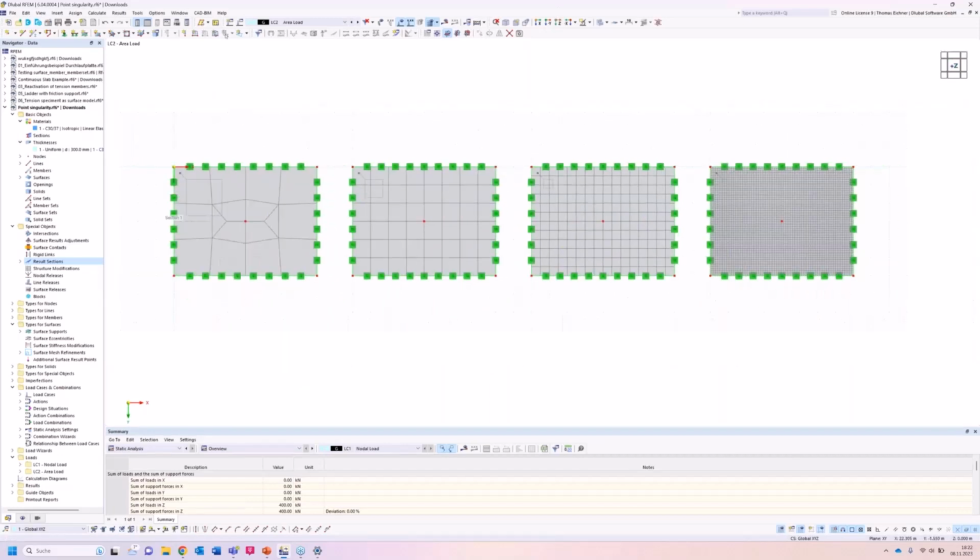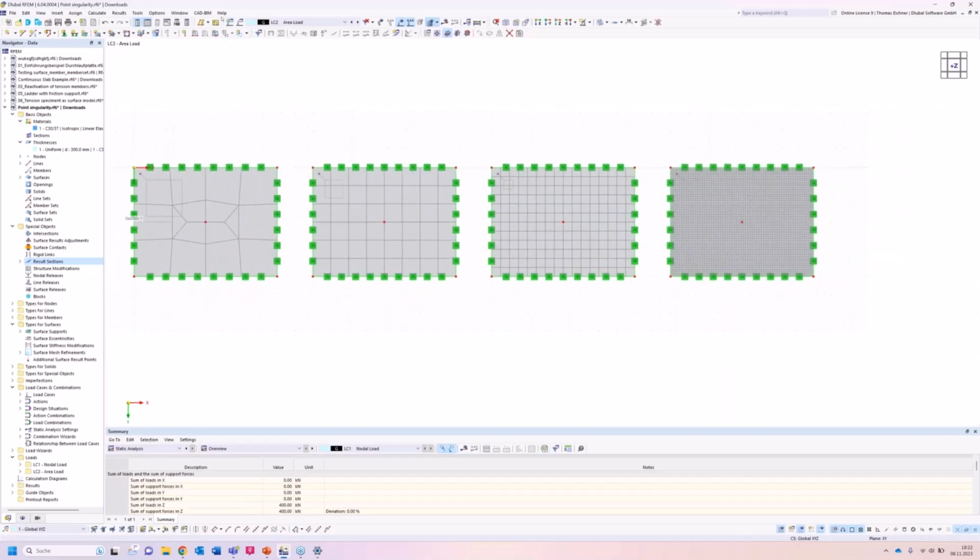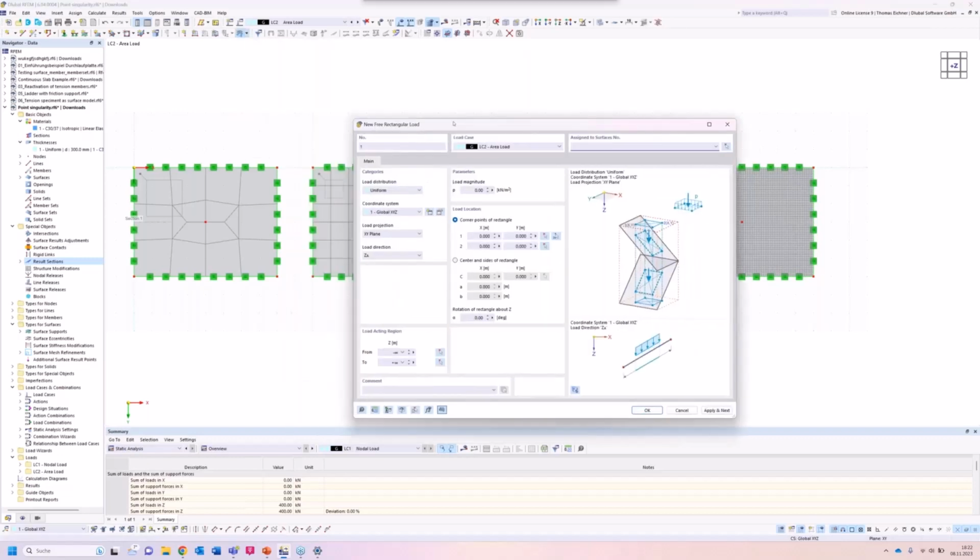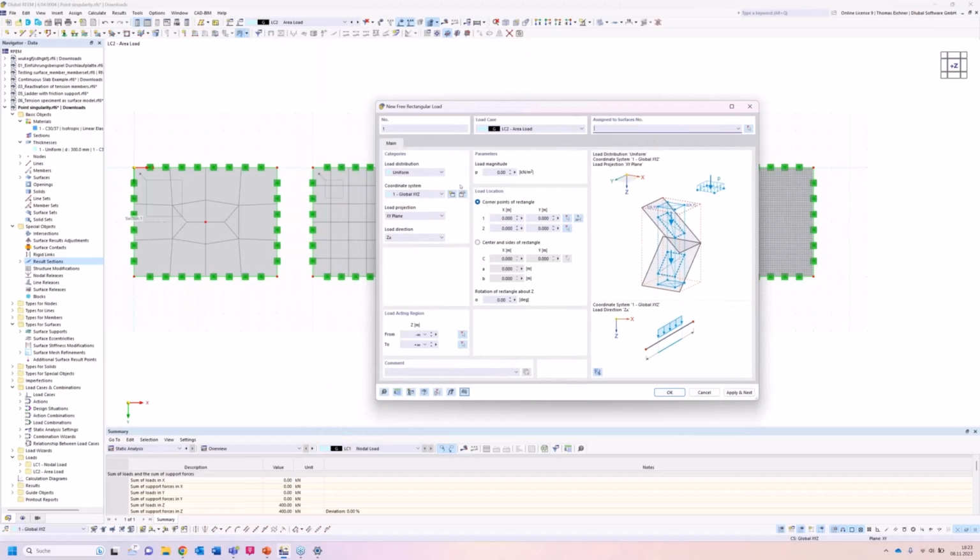And now we have to use the free loads. So we will go for a free rectangular load. The positive thing about those free loads is you just need a surface to assign it on, and you don't need objects to create this load. So we can go for the center and the sides of the rectangle.